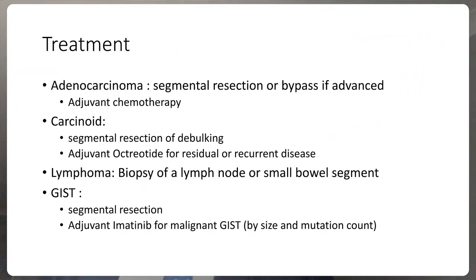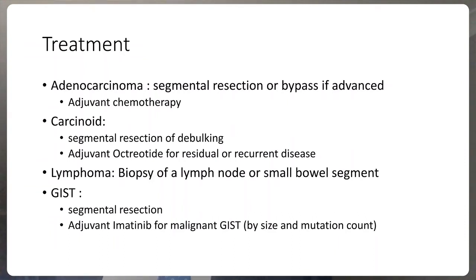So as I mentioned about the treatment a bit earlier, if it is an adenocarcinoma, and as you will remember, it's a disease of the proximal small bowel and the duodenum. Usually the patient will get segmental resection of the cancer with adequate lymph node dissection, and occasionally we find the lesion is too advanced, and then the patient will benefit from a bypass and some palliative chemotherapy.